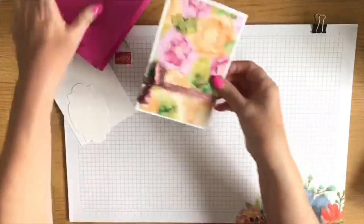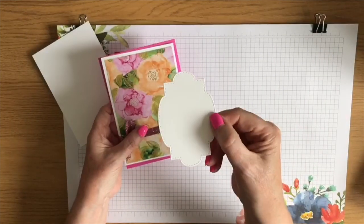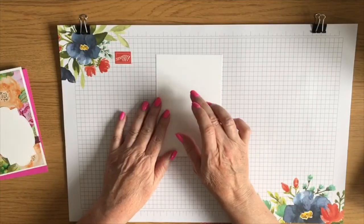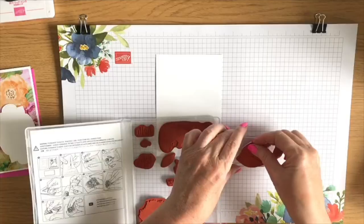So that's what we've got so far. And then, as I said, I've already die cut the stitched label. So I've got a piece of scrap. I'm going to bring in some Magenta Madness and just some basic black ink.